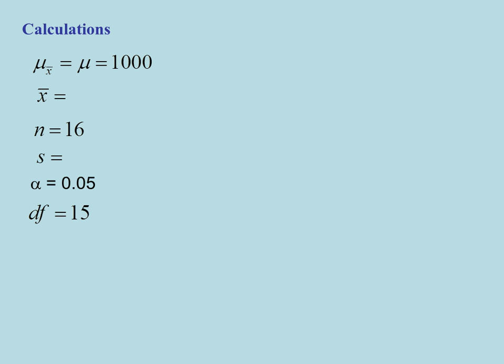So let's go back to x bar. Now, I don't know if you remember, but you have an option. Since you have all your data in L1, you can go to your stat function and cursor over to calc, and you should have a one variable statistic. If you go ahead and press enter on your one variable statistic, which is option 1, you should be able to get these two values. So we'll come back to those in just a moment.